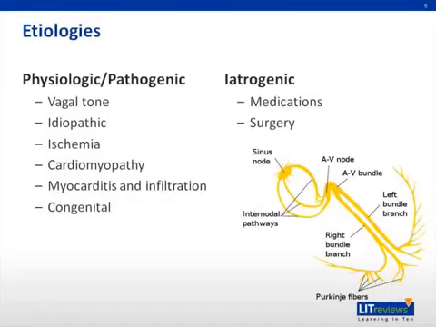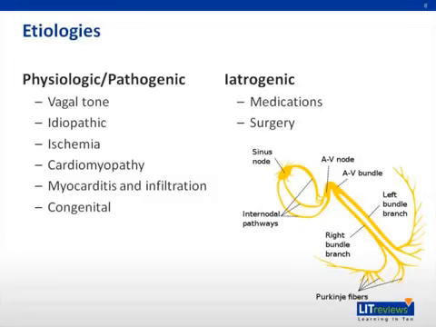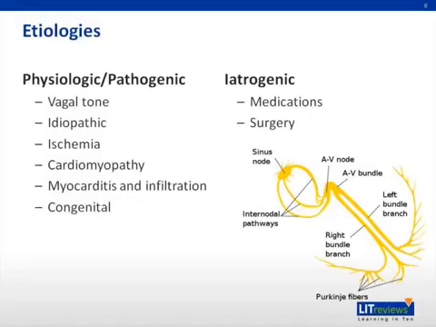This can be present in normal persons, especially in high-performance athletes who have high resting vagal tone. Ischemia is a common cause of a malfunctioning conduction system. Infiltrative diseases and inflammation, such as myocarditis, can lead to damage of the system. Surgery, such as valve replacements, can accidentally lead to conduction problems, especially at the AV node given its proximity to the AV valve. Medications such as beta blockers, calcium channel blockers, and digoxin are common medications that affect the AV node to slow transmission and can lead to heart block.